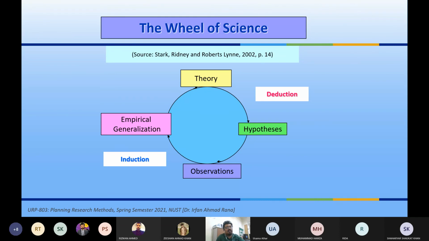So this is a generic wheel of science that you will be using in your research. Of course, for now, this is very generic, but once you add your X and Y different variables, your objective, your hypothesis, when all these things are happening, this simple wheel will turn into something different. So you have to be conceptually clear. This is a very generic overview of the research process you might be employing in your thesis.